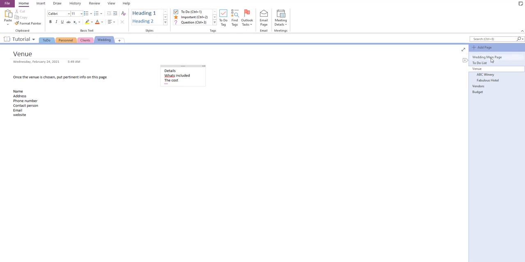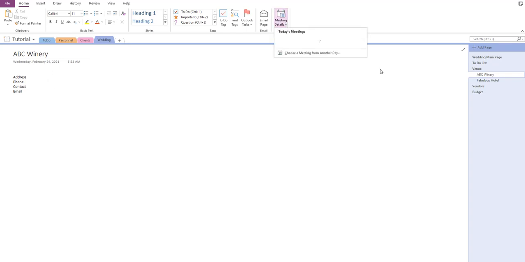Okay. So then now for these individual pages, let's say we went to this winery, and address, phone, contact, etc. You're still going to have that information, and you could lay it out however you want. You can go up and down. One thing I'm going to mention, if you go all the way across, like if you put stuff way over here and you look at it on your phone, you're going to have to scroll back and forth. So I tend to go just down. That way I can just scroll up and down on my phone because I use OneNote all the time.